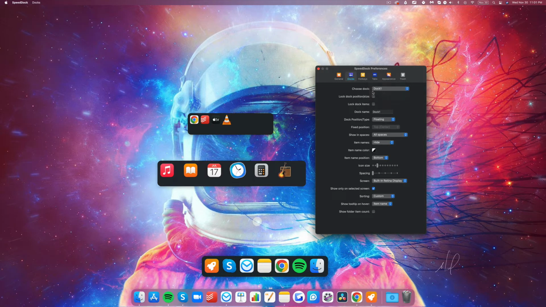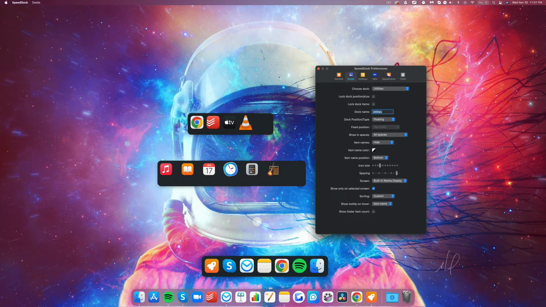So right now we have Dock 1 selected. If I'm not sure which one that is, I can come down here to the icon size or the spacing and kind of just move this around, and you'll see which one it is adjusting. So that's Dock 1. So I'm going to change this one to call it Entertainment. Then I'm going to switch to Dock just to confirm it. We're going to customize that right there just to confirm, and we're going to change this one to Utilities.